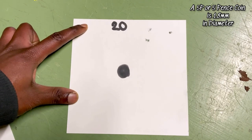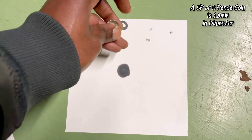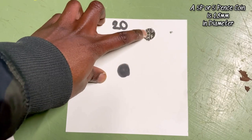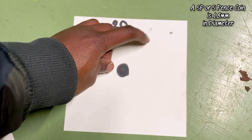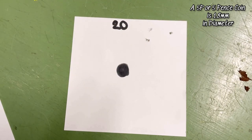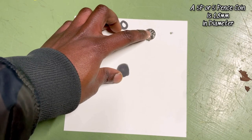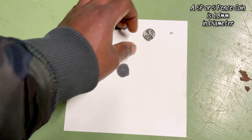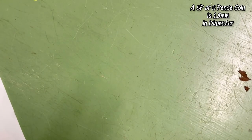See, the 20 was good, I reckon. I got 2 there, 2 there, 1 there. I know it's bigger than a 5P, but for them to group like that there and there, you know that the pistol's on point. It's just me with the red dot sight, like I'm gonna keep stressing, you get me? So yeah, it's almost a 5P, 4 at 5P. So yeah, let's move on to the 25 now.